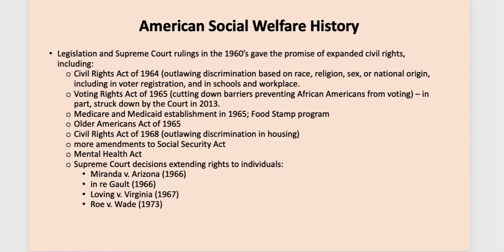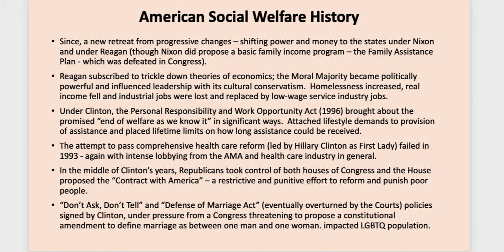There were also a number of Supreme Court decisions extending rights to individuals: the Miranda ruling, the Gault decision extending adult protections to juveniles, Loving v. Virginia outlawing marriage discrimination between races, and Roe v. Wade. It was really an expansion and advancement of human and civil rights — almost all of which are now under some threat of regression because of the conservative court system. There has been a general retreat politically from progressive changes. Power and money shifted from the federal government to the states under Nixon and Reagan, allowing states to make a lot of independent decisions. Compare the programs in Mississippi to those in New York State or Alaska and you can see the impact. Although the feds keep a toe in it, states have significant power in making decisions, particularly since Reagan and his block grant programs about how money is distributed and who gets it.